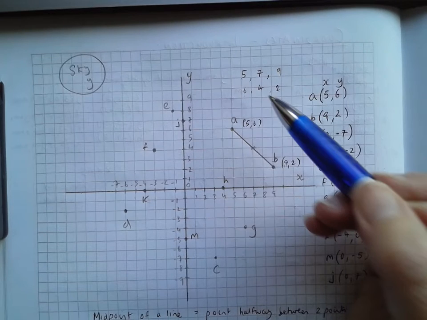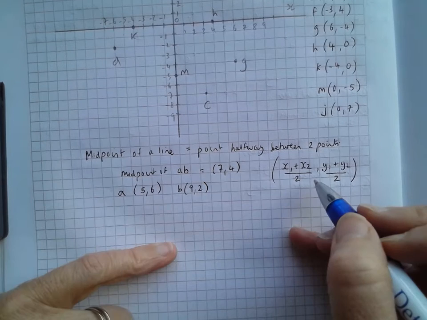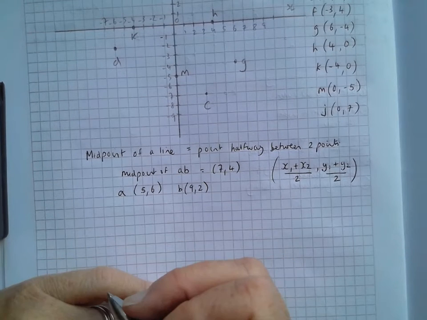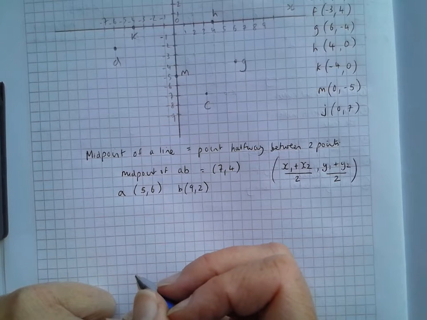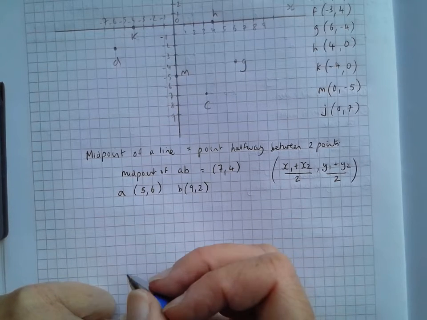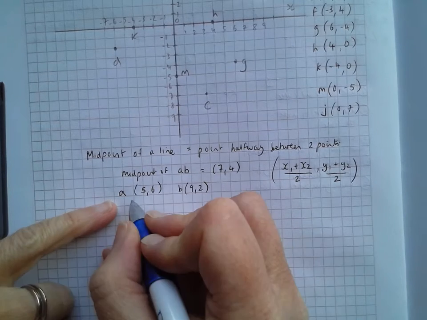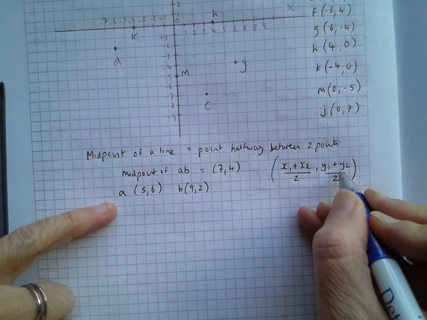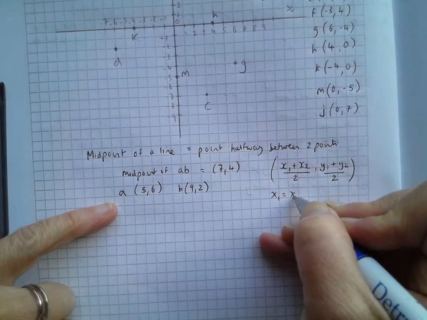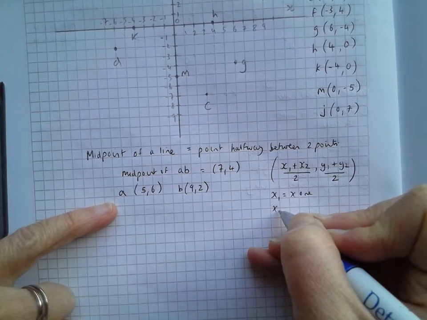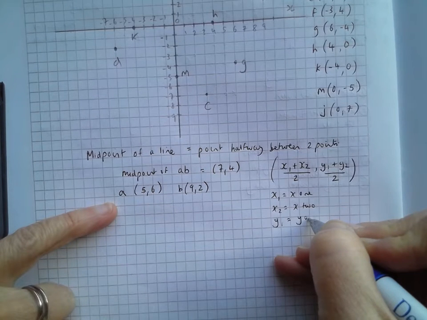So using this formula, if you can get into a system of using this kind of way of approaching these questions, the way I'm going to do it now, it will be really helpful to you, especially if you find this challenging and you find maths hard. If you can try and be very methodical in how you do this. So if you notice in my formula, it has x with a little 1, which we call x1, and x with a little 2, which we call x2, y with a little 1, which we call y1, and y with a little 2, which we call y2.